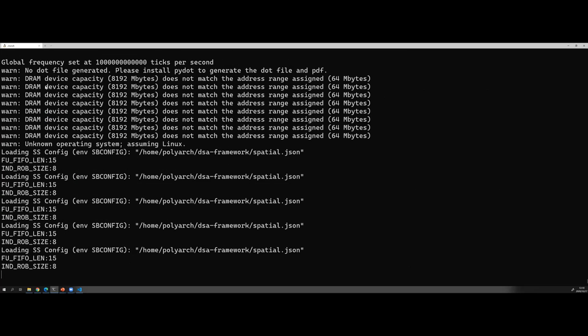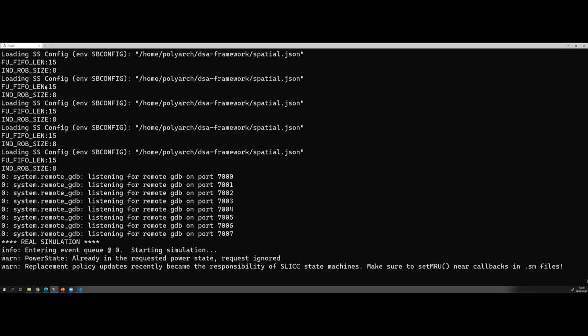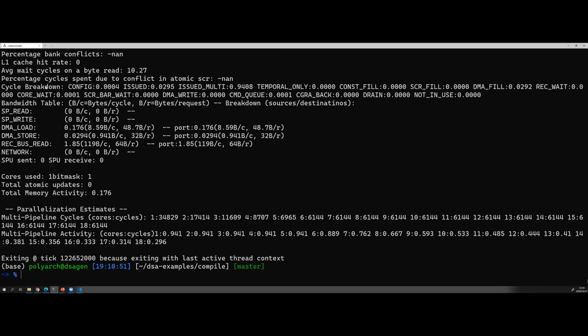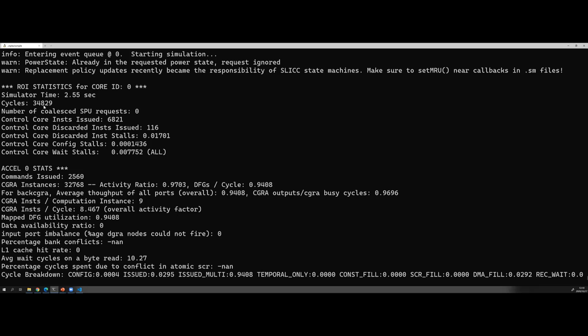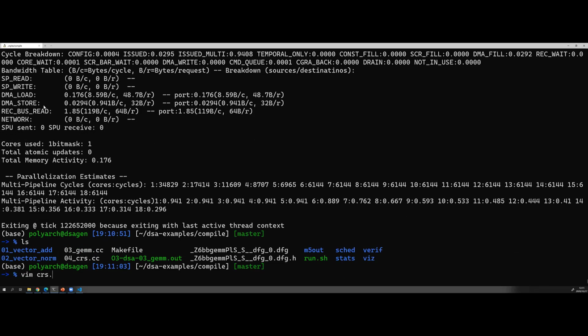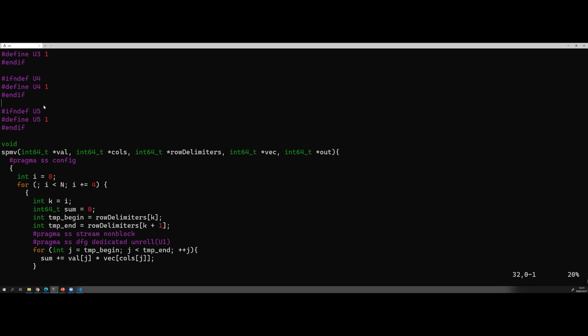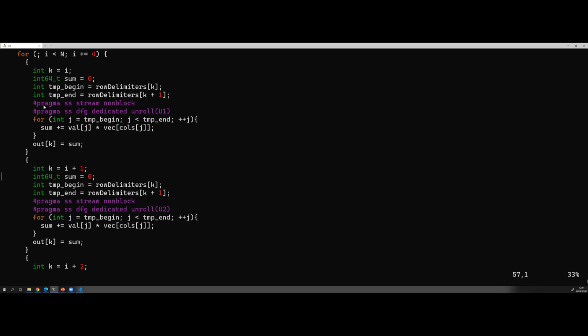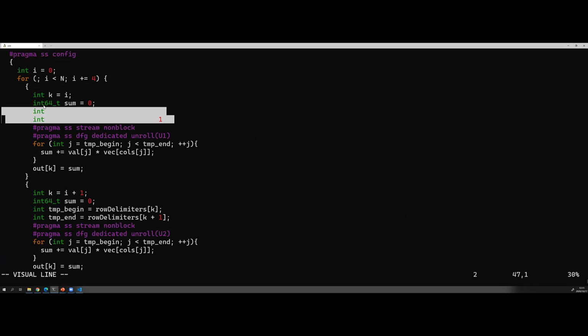The second is for indirect memory access. Depending on how parallel the indirect memory access unit is, it's nearly a 3 to 4 times speedup. The second example is CRS.cc, which has the indirect memory access idiom, and our compiler may detect this and encode it in indirect memory intrinsics.